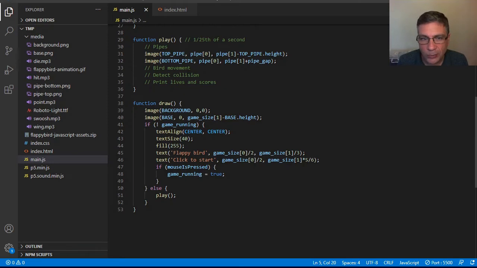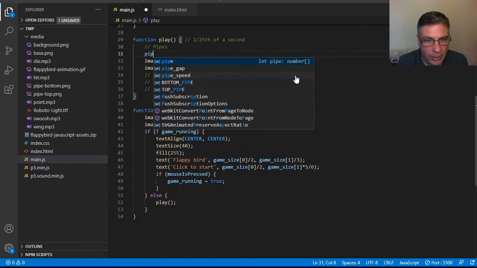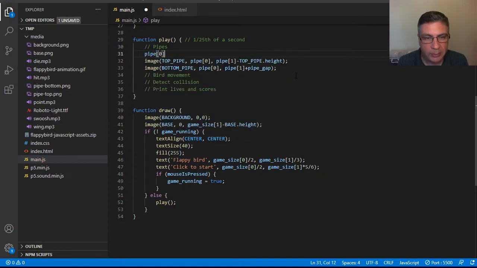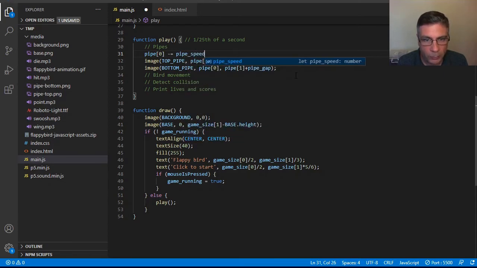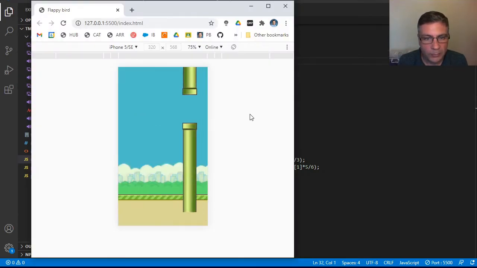So let's get a scrolling movement happening for these pipes now. Before we draw the image, we want to scroll it to the left. So we'll take our pipe's x location and we will subtract from it whatever the speed is that we want this thing to move. And if I save and run that, there's our pipe. All right, so now once it moves off the left edge, we want it to circle back and come back through the right.